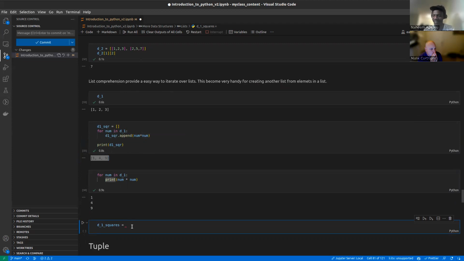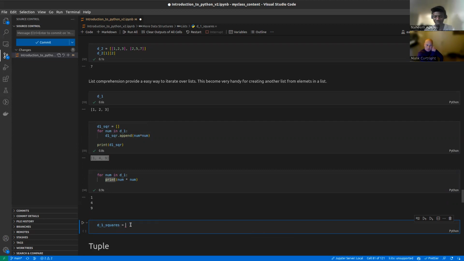To do that, we'll just say D1 squares. Remember, the D1 square we calculated using this method is called D1 underscore sqr. Here, I'm defining another variable called D1 underscore squares. But I want to get the same result. Basically, I still want a list of squares for the values in the list.